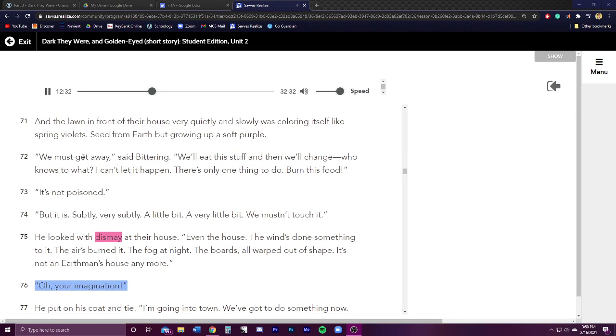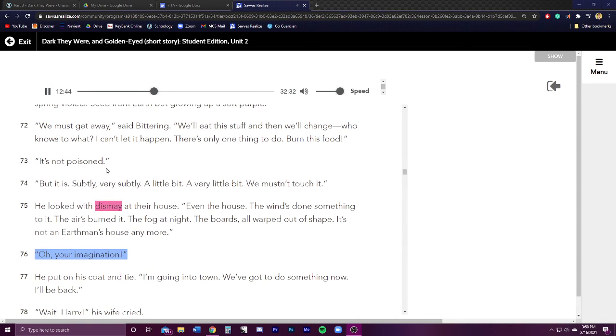"We must get away," said Bittering. "We'll eat this stuff and then we'll change. Who knows to what? I can't let it happen. There's only one thing to do: burn this food. It's not poisoned, but it is. Subtly, very subtly. A little bit, a very little bit. We mustn't touch it." He looked with dismay at their house.